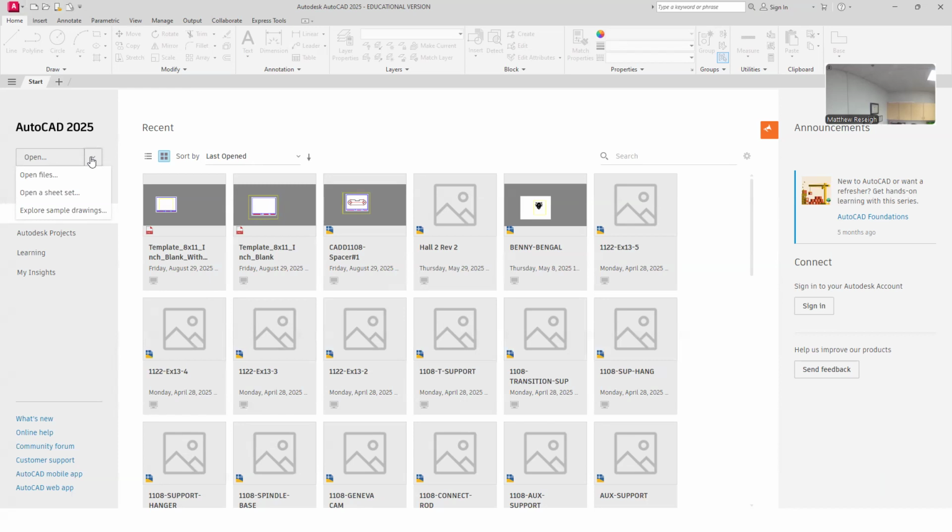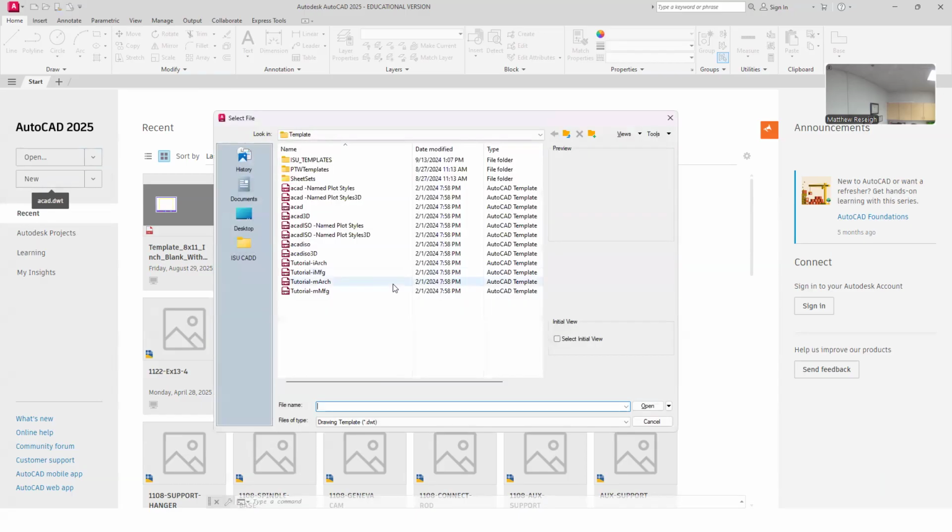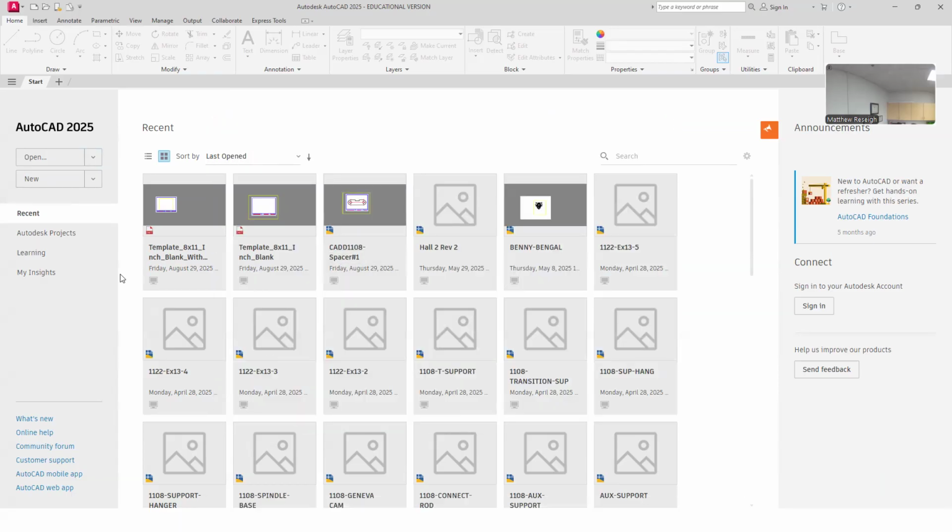You just become with whatever way you started drawing and you'll get a flow that you like better, I think. But this would be like to open files. This will probably open the same. It's going to go to it wants to build from a template first. So it goes to the same file structure.